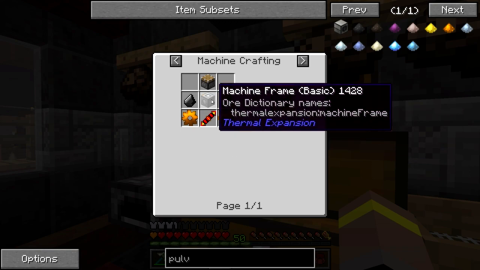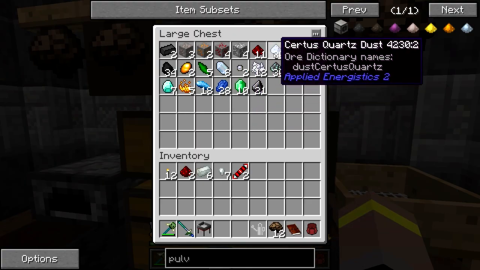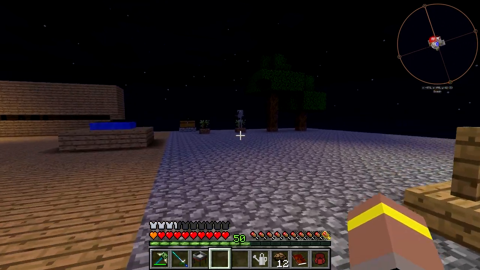So we're going to need some copper gears, we're going to need a machine frame, and we're going to need another redstone reception coil, so we need some more redstone for that. So let's grab 2 bits of redstone. There we go. And we're also going to want the gears.